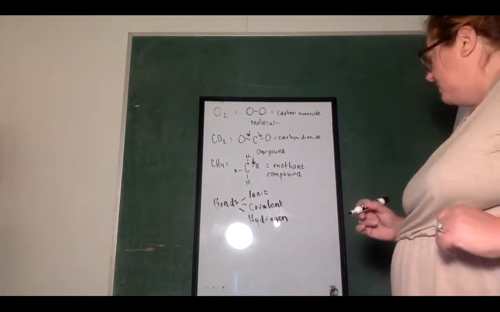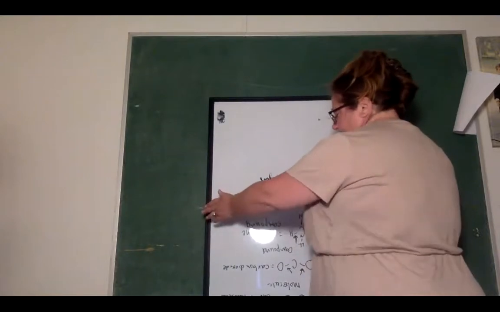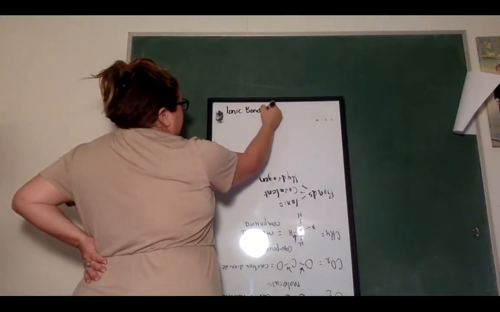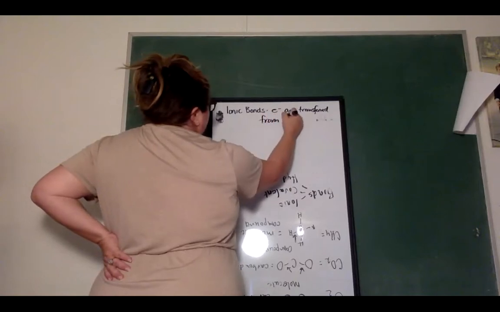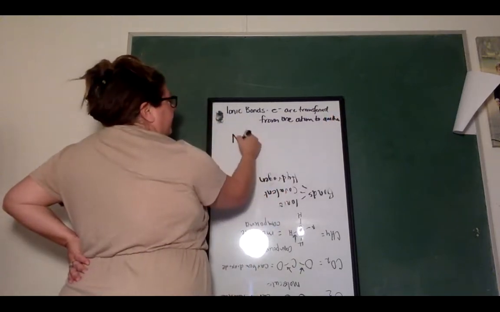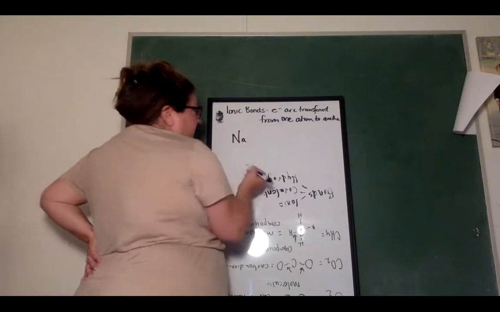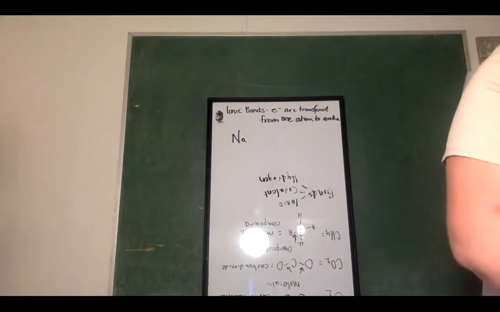Okay, so let's first, I'll flip this upside down, let's first study ionic bonds. Ionic bonds form when electrons are transferred. So ionic bonds, electrons are transferred from one atom to another. So if I have Na, and I'm going to draw a Bohr model of sodium. Let's see if there's... All right, I'm going to draw a Bohr model of sodium.